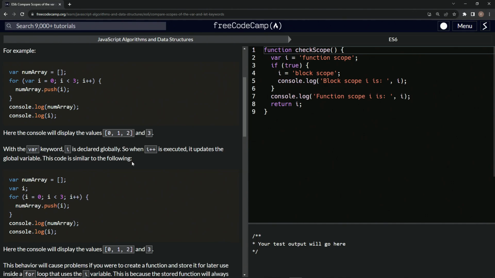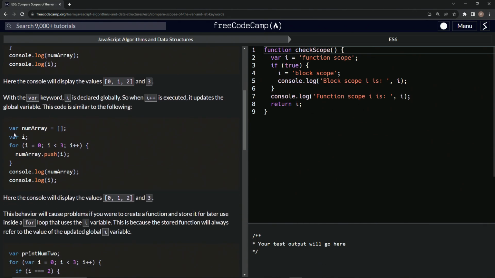The code is similar to the following. We'll have the same thing, numArray equals the empty array, and then we'll have var i outside of the for, and then i = 0; i < 3; i++, and then numArray.push(i), and then console.log.